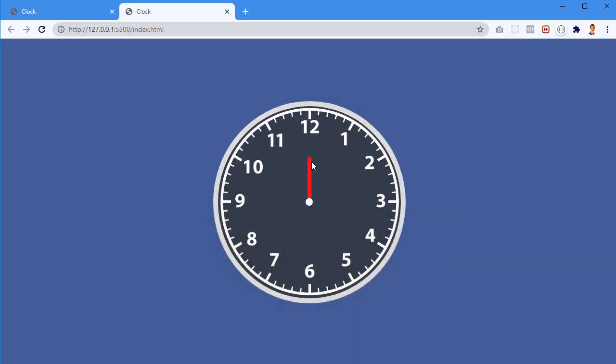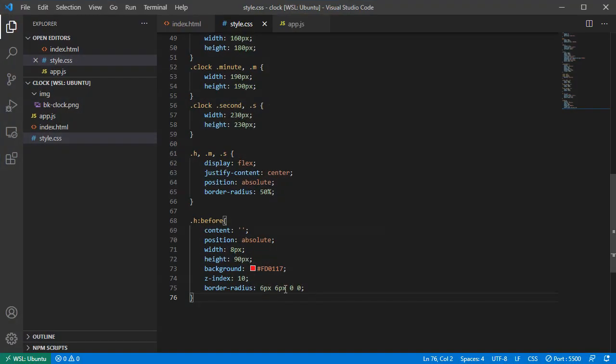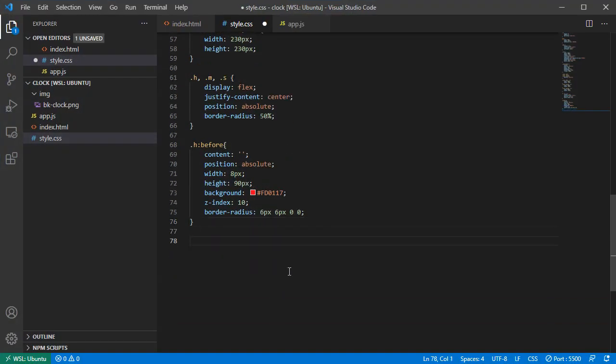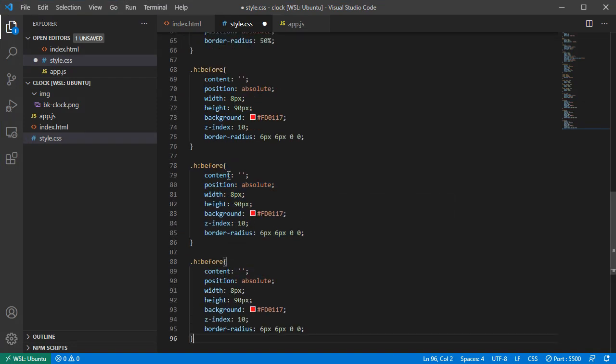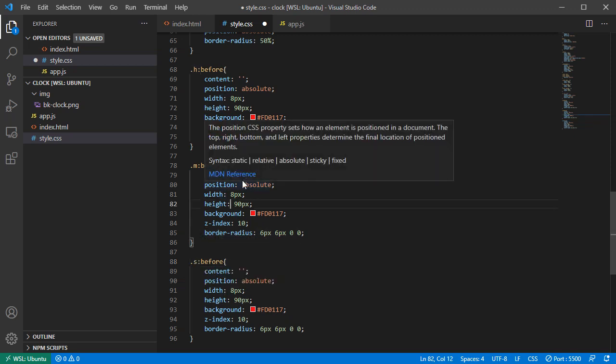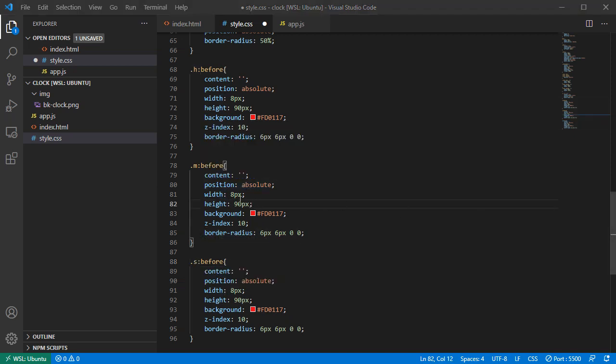So if I save it now, it looks a lot better now. I like it more like this, but you can play around with it, make your own stuff. And I will do the same thing for the minutes and for the seconds. So here I'm gonna have M, and here's gonna be S, except here for the minutes I will change a little bit.